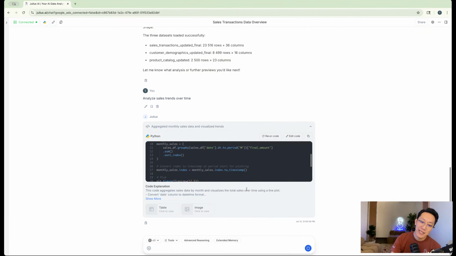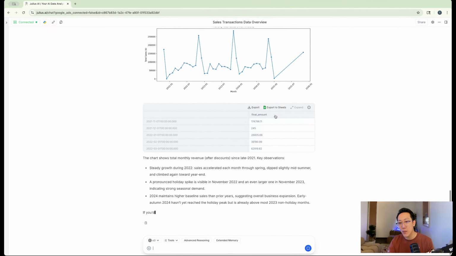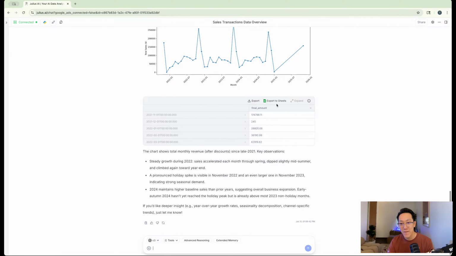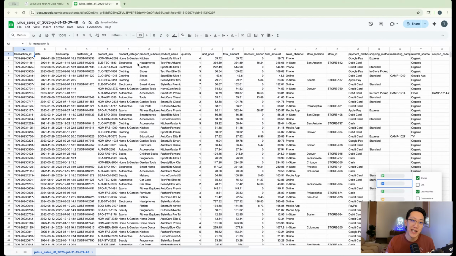And when you start to see some of these outputs, especially if it's a data frame or a table, you'll see this new button here, Export to Sheets. All you have to do is click it. Sometimes, if it's your first time ever using Google Sheets, you might get blocked by a pop-up blocker. It's one of the typical things for Chrome to do. But once it's done exporting, you can simply click it and it takes you right to a Google Sheet. So here we see the pop-up blocked, but we just click the link. And that's all the data right here.